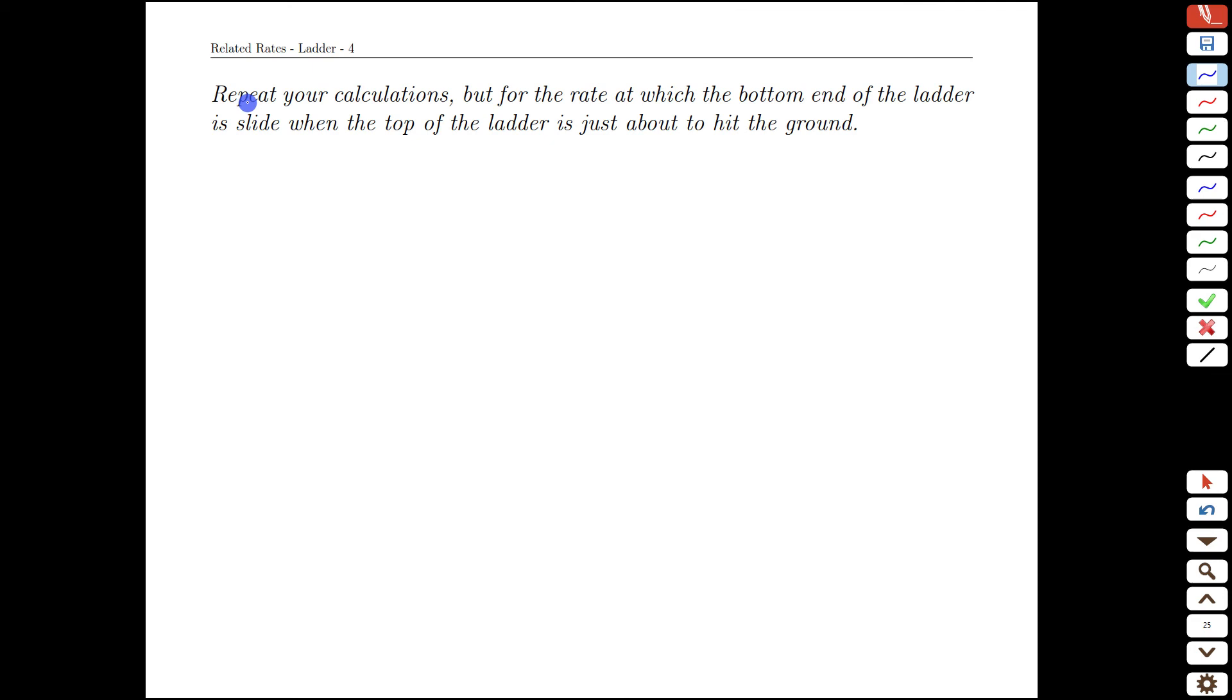Let's ask a slightly more refined question with a repeat of the calculations. But the rate at which the bottom of the ladder is sliding when the ladder is just about to hit the ground. Think about it for a moment. What do you think is the velocity of the base of the ladder? Well, let's go back to the math. We have dx/dt is negative y over x dy/dt. This is fixed, and the case that we're interested in here is when y is equal to 0, when the ladder hits the ground. If we put y equals 0 into here at that one instant, it doesn't even matter what x is, we're going to get 0. dx/dt is going to be 0, or the bottom of the ladder does not move.